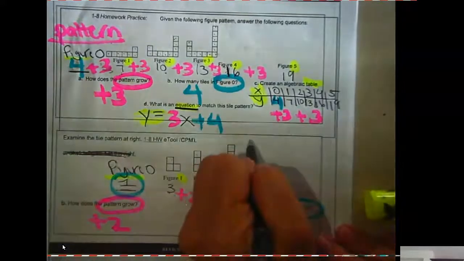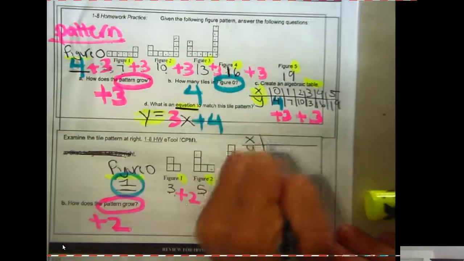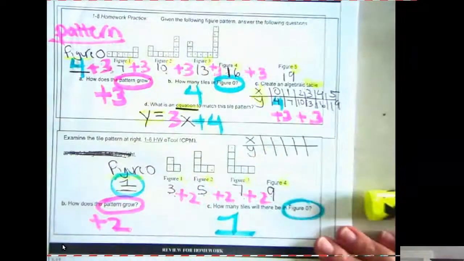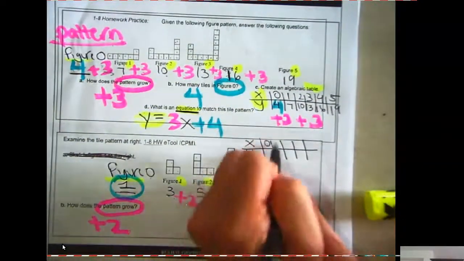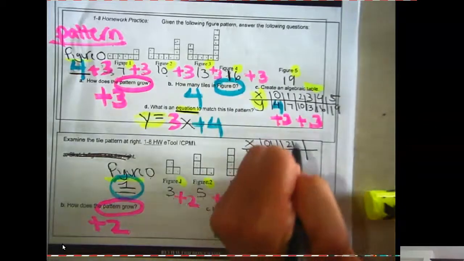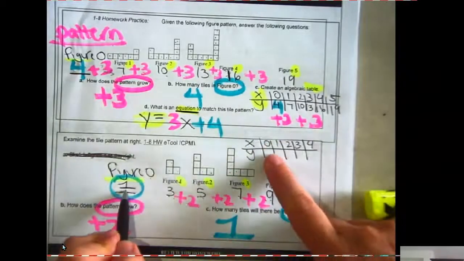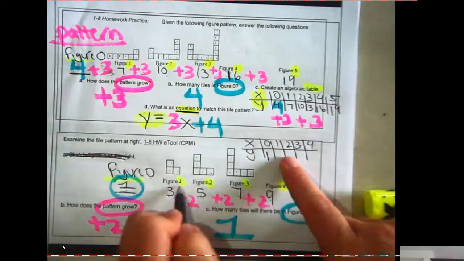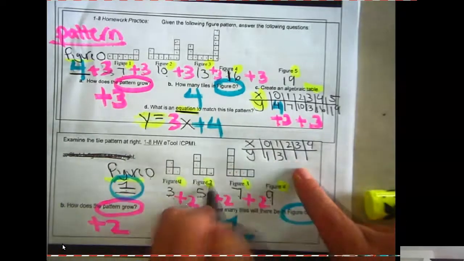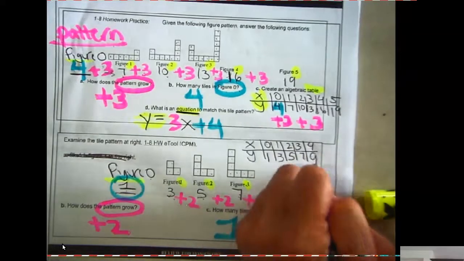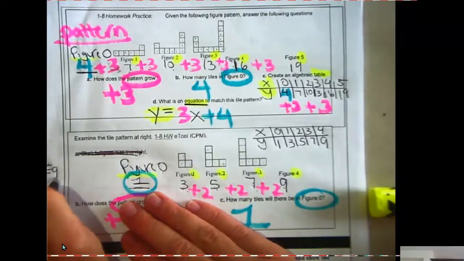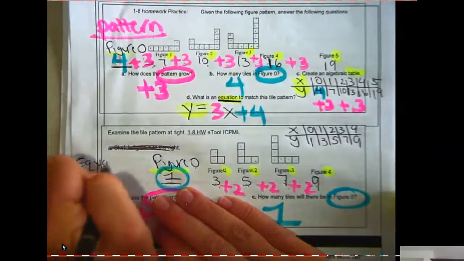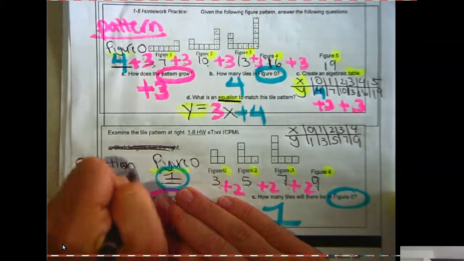Now, what if I had you do a table? So everybody write this down, please. Let's see. What's the first thing I start with? 0. 1, 2, 3, 4. Figure 0 is 1. Figure 1 is 3. 2 is 5. 3 is 7. 4 is 9. I want you to do me a favor and also everybody write this down. Right? And I want an equation also.